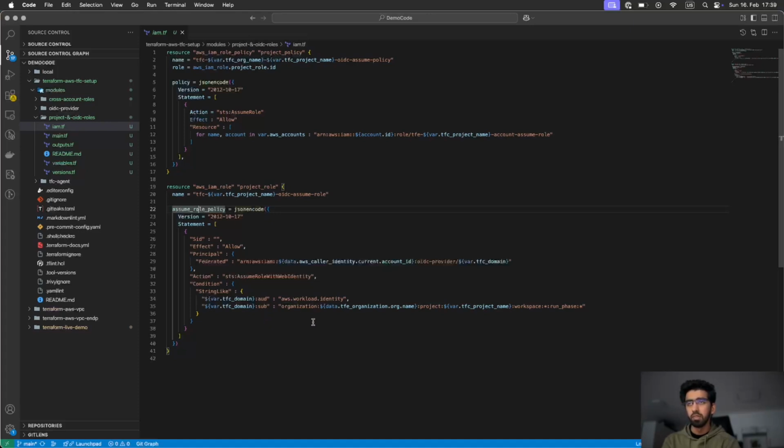trust relationship is, basically, this role is saying allow the authentication for this organization and for this project. So when somebody has this role, and it belongs to this organization and this project, allow them to authenticate with AWS.